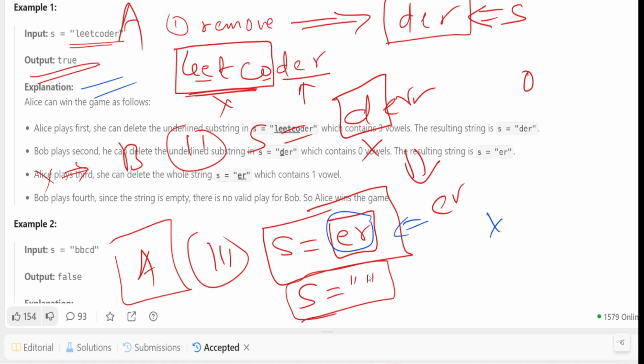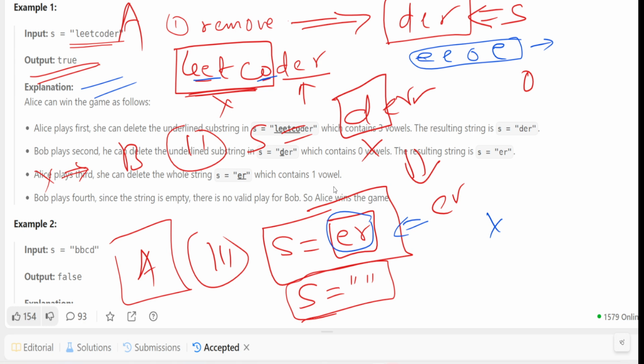So if the total number of vowels is even, Alice deletes just 1 vowel, and now the remaining number of vowels is like this. How many here? It was 1, 2, 3 and 4, so the given number was even. We removed these first 2 and this one, so one was left, and that is why she wins.